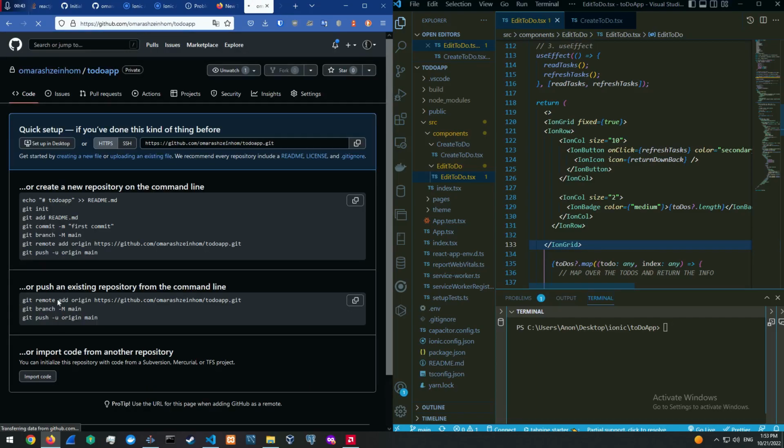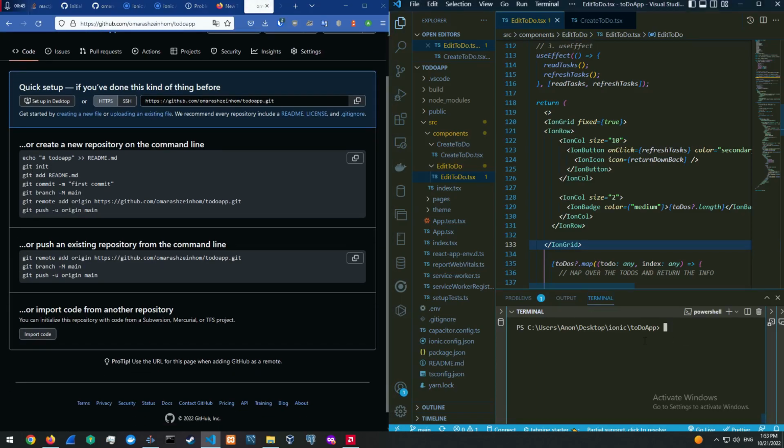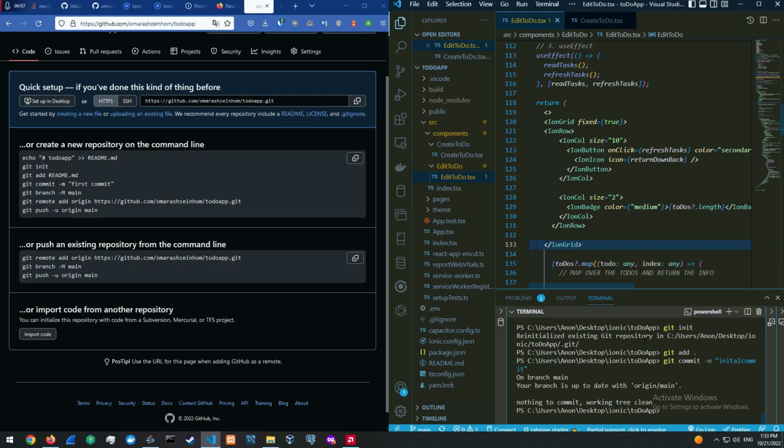Alright, and you're just gonna paste these commands inside here, alright? So we're just gonna git init. I already added that before, and then git add dot, which is git add all basically. Git commit -m, and this is just a comment, initial commit, and git branch -M main.